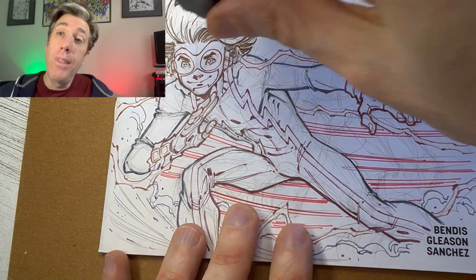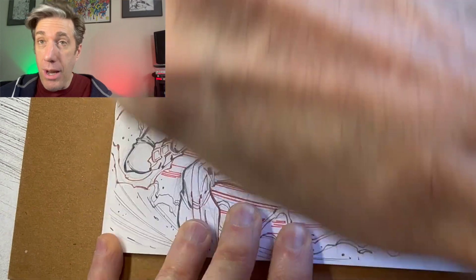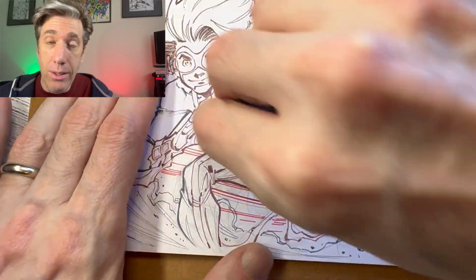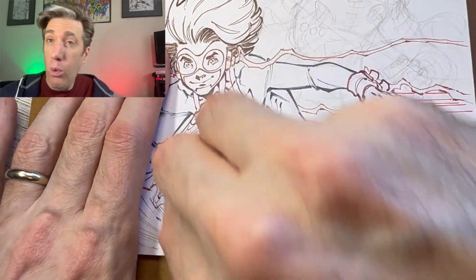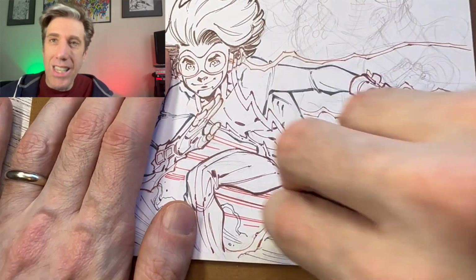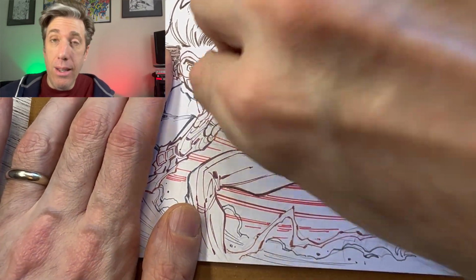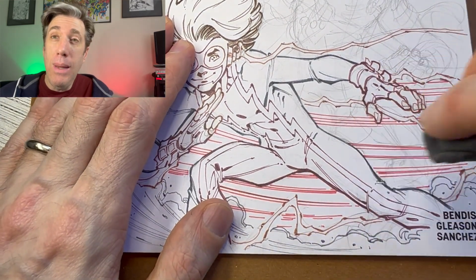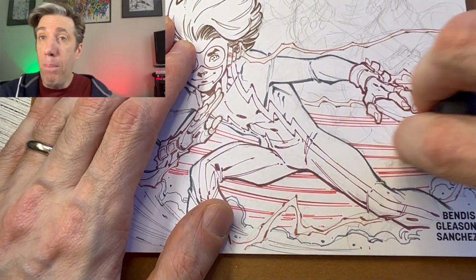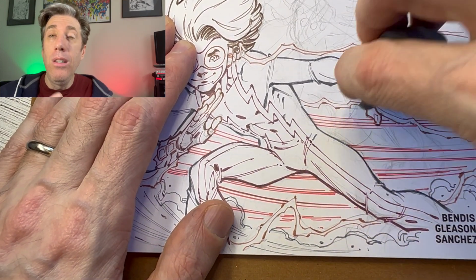Now, time for the art gum eraser. I'm just erasing the lines around Impulse. I'm not erasing everything because we still have to ink Robin and Superboy. So just doing a quick initial erase here on Impulse, because I wanted to see what this looks like inked without all the pencil sketch lines all around him. Now, the nice thing about penciling lightly with an HB lead is that it's fairly easy to pick up those graphite lines without dulling the ink.